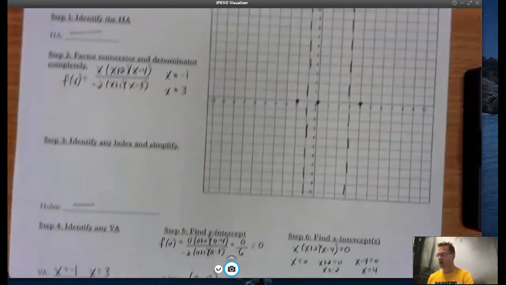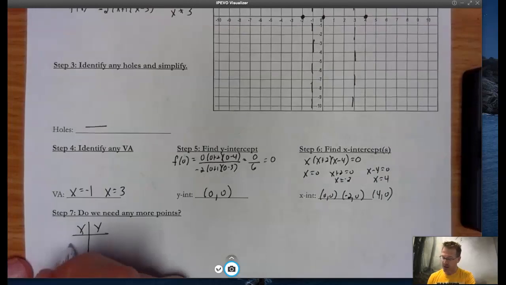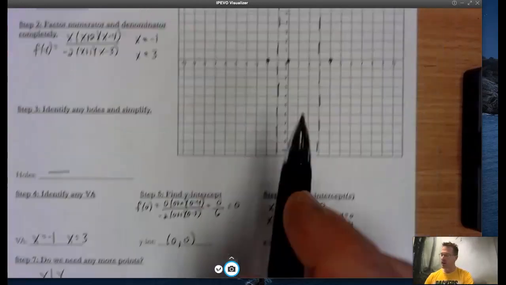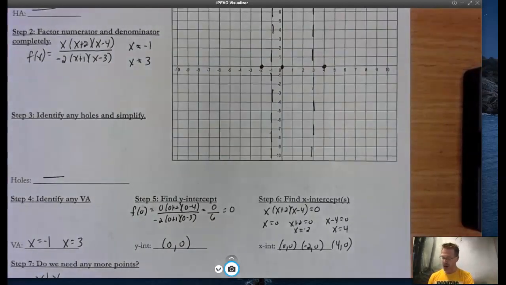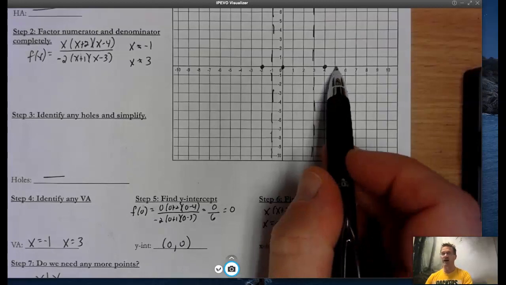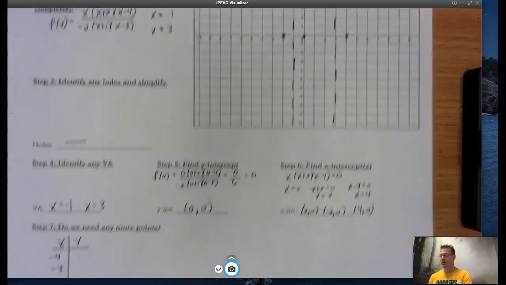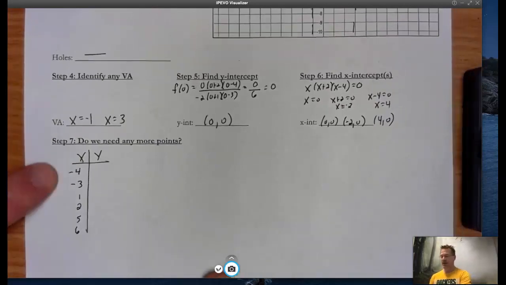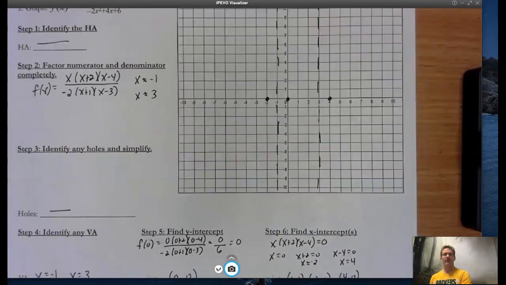I'm going to start over here. I'm going to see what happens to this graph when we plug those in. So I'm going to take negative 4 and plug it in. I'm going to take negative 3 and plug it in. Then I'm going to take 1 and 2 right here and plug them in and create points there. And then I'm going to take 5 and 6 here and plug those in. I'm going to take those points and plug them into our equation right here, just like what we did to get my y values.